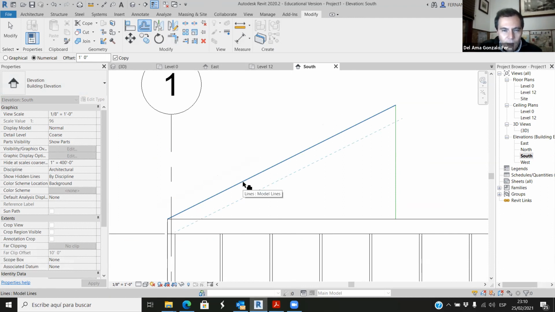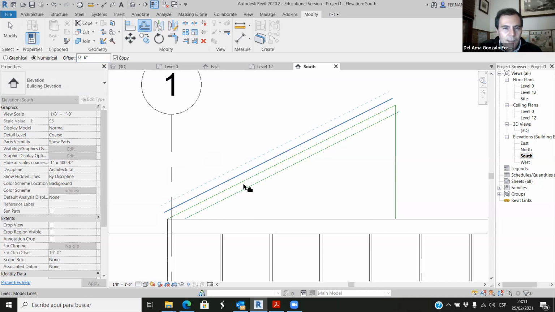If we click here, we go downwards, and the thickness is 1 foot. This is too much because if the width of this is 1 foot, the offset should be 0 and 6 inches. So now we go upwards and then downwards, and now this is a foot.